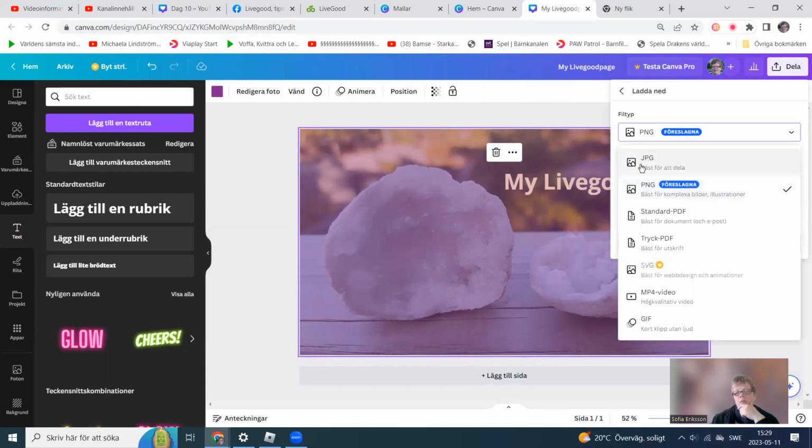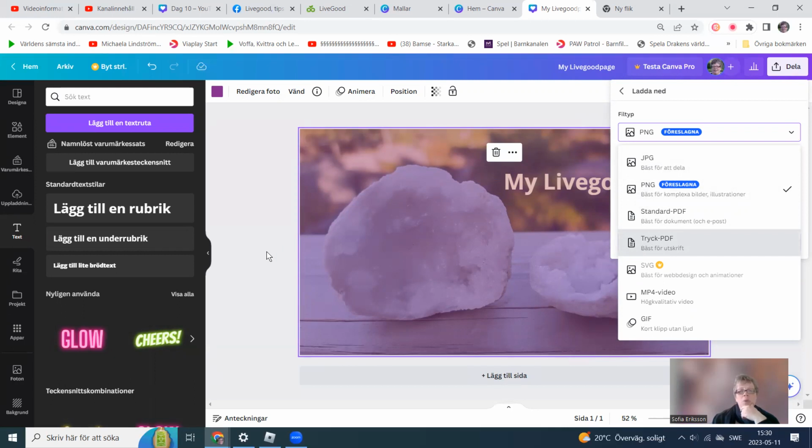I usually do JPEG. They are best for sharing. But PNG is best for complex pictures, illustrations, and so on. So if you're someone who does illustrations, you can use your own illustration also. So that's very good. And then it will be saved on my computer, and then I can use this one.